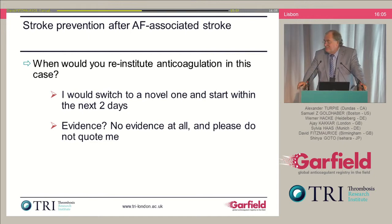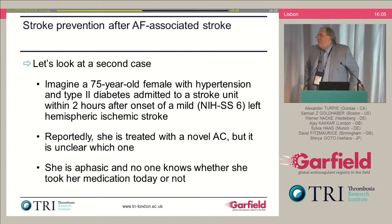Werner, there's a question from the audience about the potential use of left atrial appendage closure devices in patients such as this who have had an intracranial hemorrhage event. What's your view about that, and what's the evidence to support that strategy? That's an excellent question. There is only evidence from cases. We just finalized a series of about 20 patients with exactly this condition, and it's submitted to be published in the journal Stroke. Yes, this is one of the alternatives.